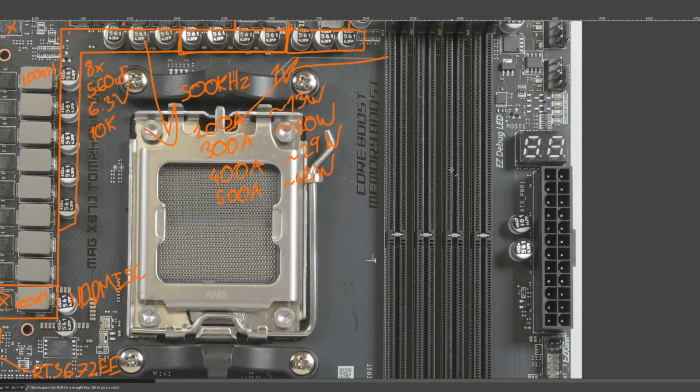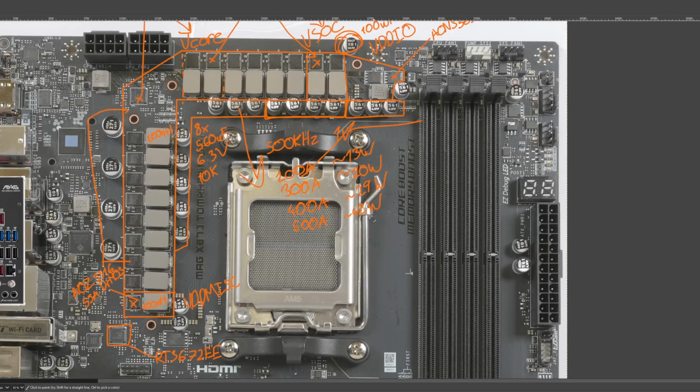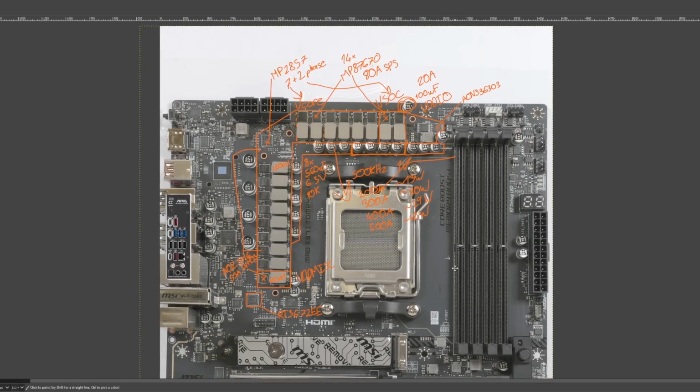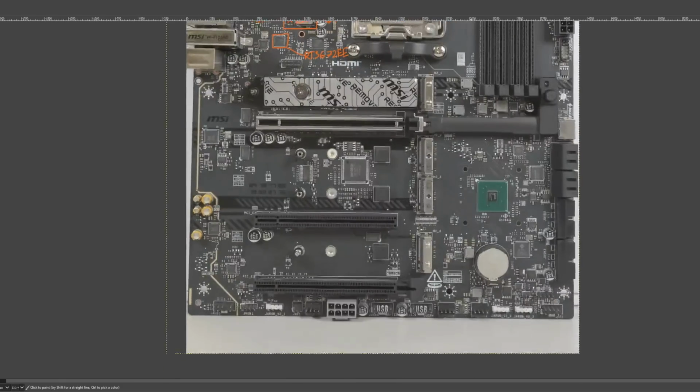Though I think that might be more of a BIOS tuning thing than necessarily a topology thing. Because when I tested this board with 7000 series, it was really not great. I have a 7950X that is quite capable of doing DDR5 8000 on some boards. On this board, even 7800 was a struggle. So as far as I can tell, MSI seems to have put most of their effort with tuning the BIOS on this board for 9000 series, and 7000 series they haven't really bothered, which makes sense. It's an X870 board, so I'm not going to complain about that.